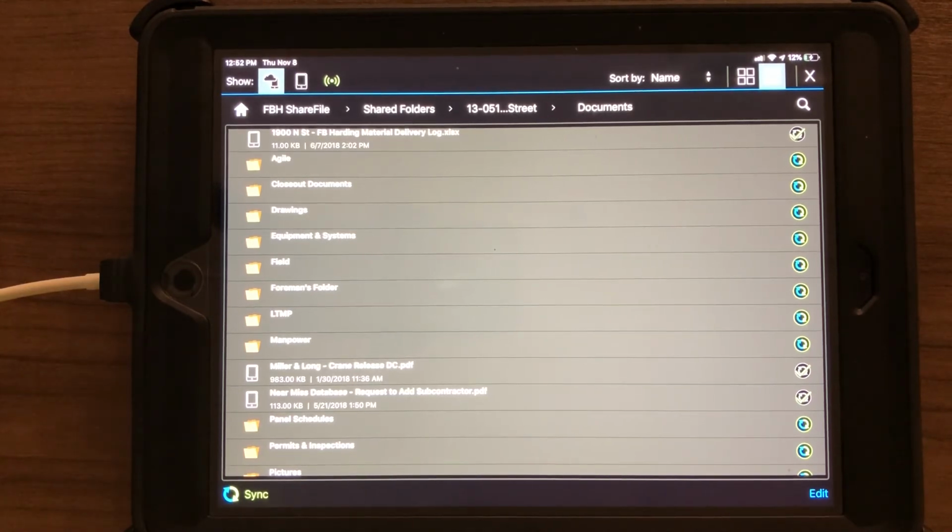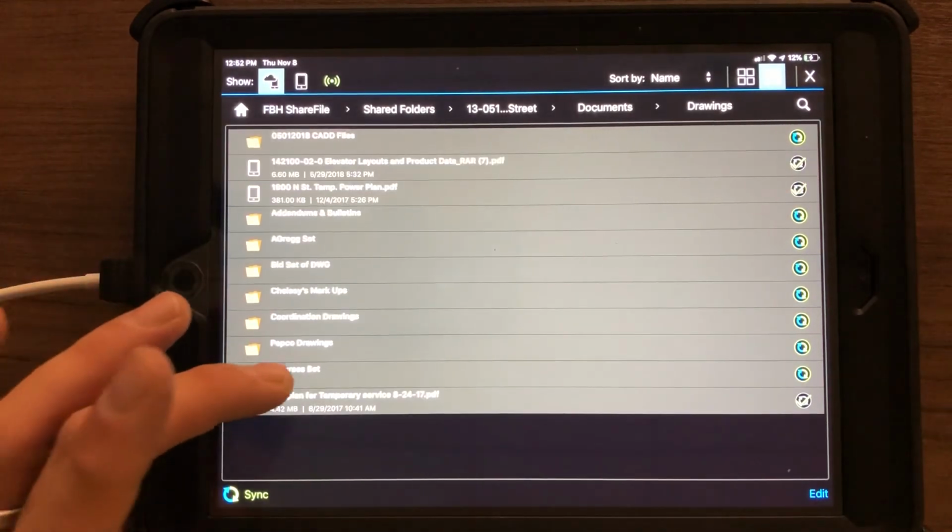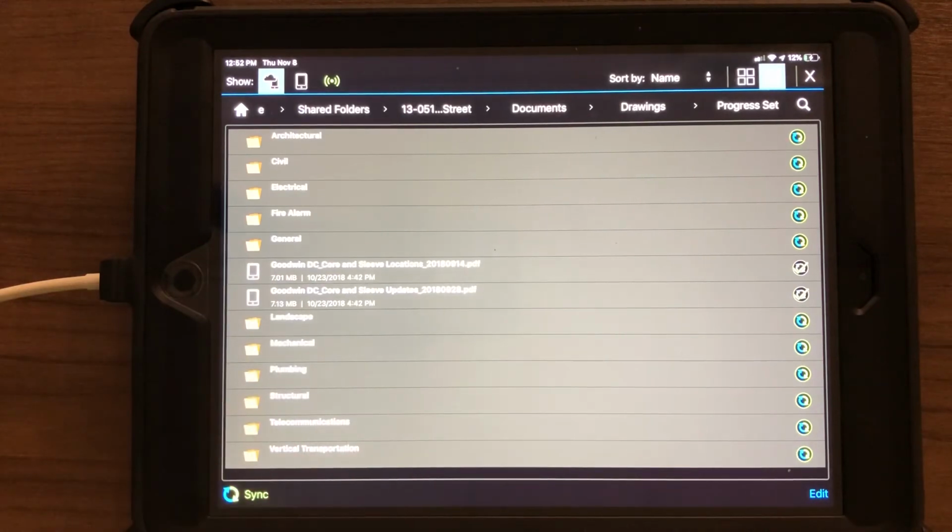The other reason why you might run into conflicts has to do with what I was talking about earlier, where we don't have permission to edit files within the drawings folder. If I pull something up from my progress set and I start making all kinds of markups right on that drawing without saving a new copy into my field folder, which we'll see in a second, and then I try to sync it, it'll look at the cloud and it'll say, oh, the cloud version's older. This one that's on your iPad is newer, and it's going to try to replace the one in the cloud with the newer version from your iPad.